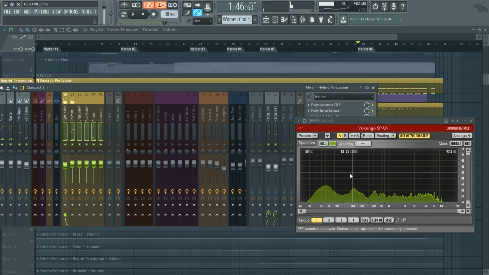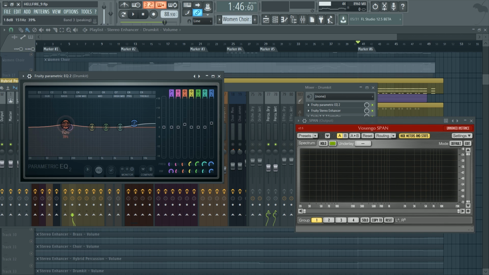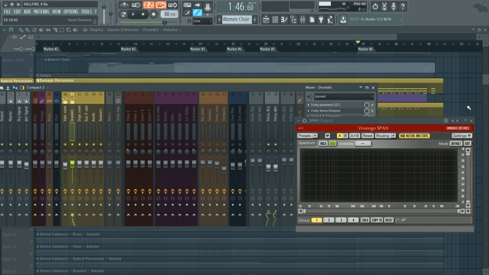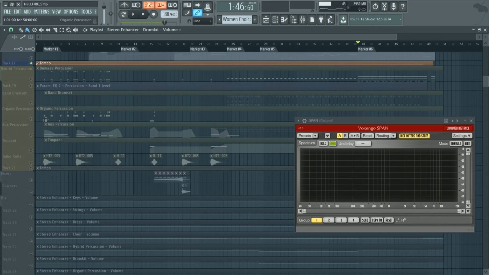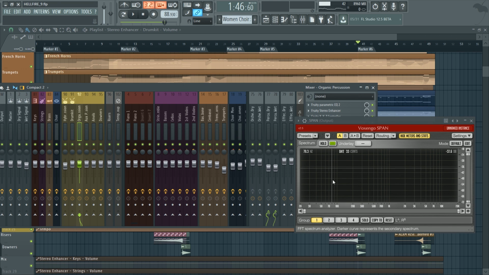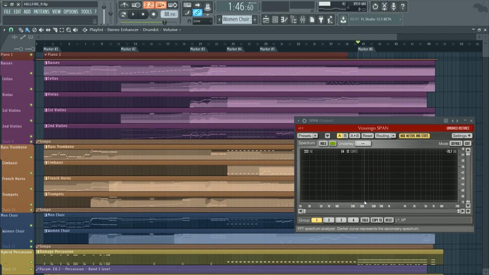But say I wanted to give even more snap to this part, I would add more snares and stuff like that, and maybe even boost a little bit of those frequencies in the drum kit mixer group. So when you see your orchestral sections maybe lack some volume in some bands, you can either layer them with instruments that are much more focused on those ranges, or you can increase the EQ. I suggest layering.